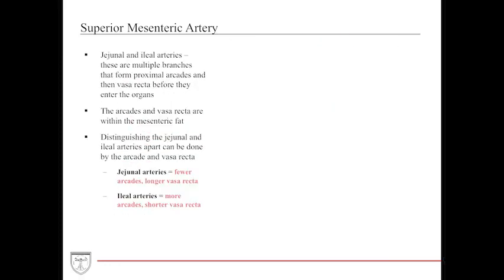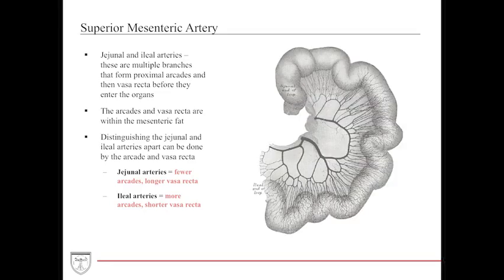What's difficult to understand about these is that there isn't necessarily one jejunal artery or one ileal artery. It's a branch of multiple different arteries that form a nice, complex, integrated arterial system. What is often very tested and very important to know is the difference between the jejunal and ileal arteries architecture. So in determining them, it's important to note that the jejunal arteries have fewer arcades and then longer vasa recta. So this is an arcade, kind of like, imagine like an arch of a church or some type of building. It has fewer arcades, but it has very long vasa recta.